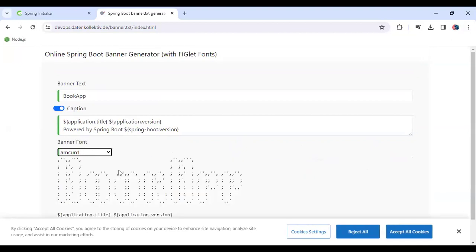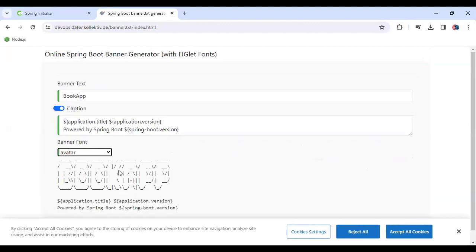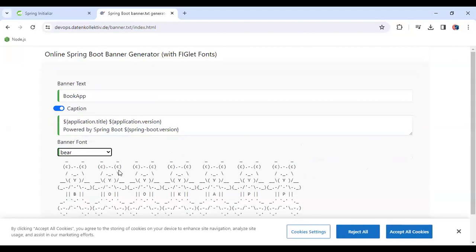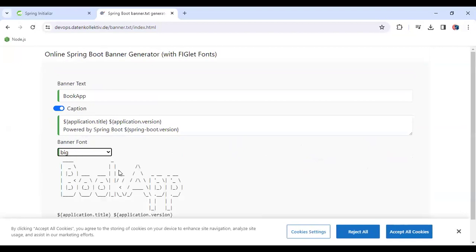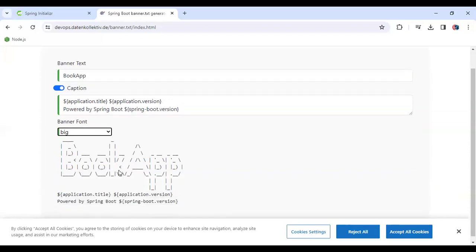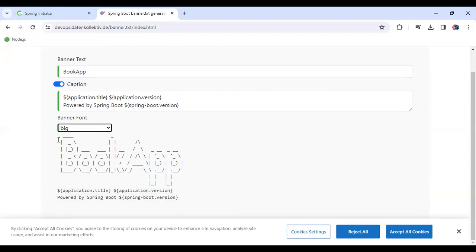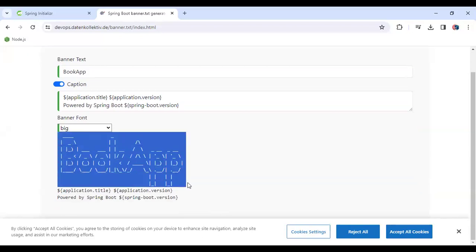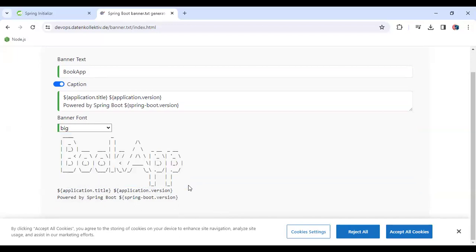Maybe I'll just use one of the formats. I guess okay, this format looks simple. Okay, sir, what will you do with it? What I will do is simply copy this. Okay, sir, you have copied it. What next? The next thing is I'll go to my application.